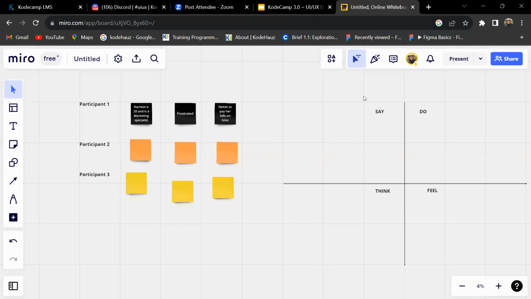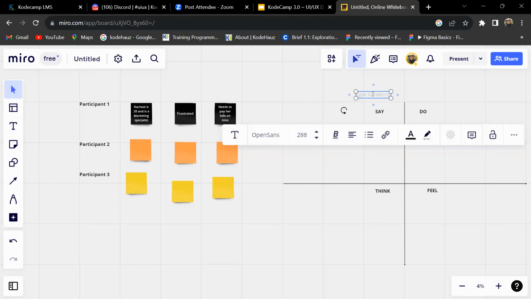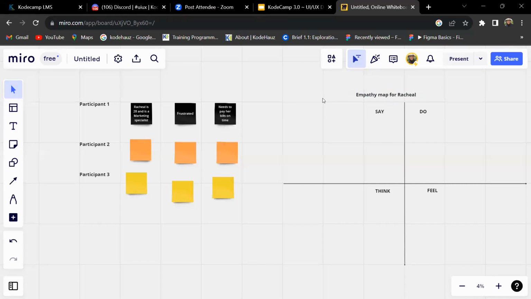But let's just start by writing here: empathy map for Rachel. Right.